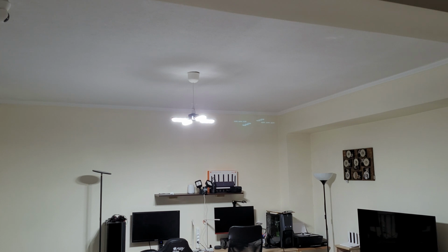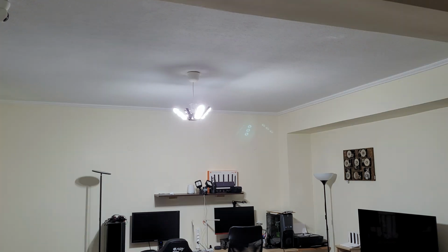Definitely the brightness is too high and it can light up all the room. Nice, thumbs up. I like it. The room is about 40 square feet, and I think definitely it's doing a great job. And of course you can adjust it. It depends on the area that you want to light up, and just adjust it. It can go up to 90 degrees. Very bright LEDs, and by the touch I can say it's very cool, not even warm. They've got a very good cooling system.